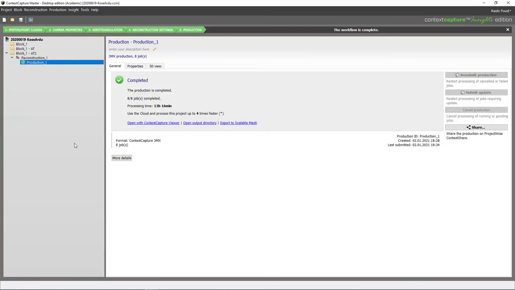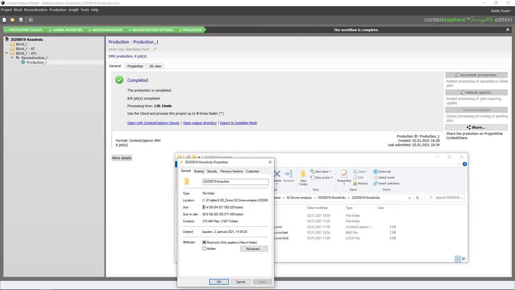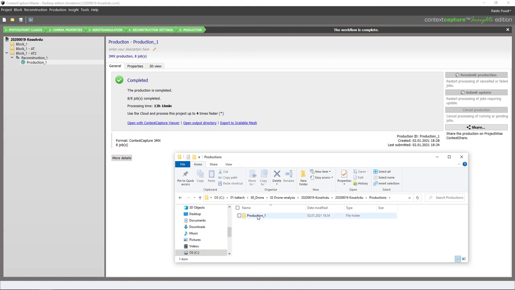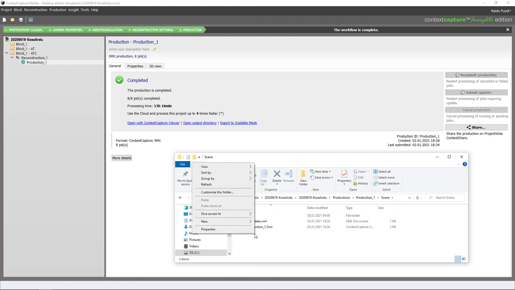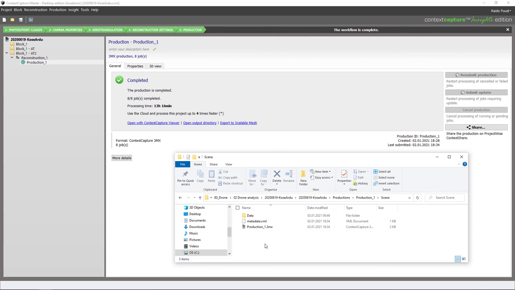If I would like to recalculate my 8-tile model and use some other format, then usually it takes less time, as I do have some pre-calculations available. Let's take a quick look into our project folder. This folder is about 60 gigabytes, mainly because of those MIT files. If I select the final production folder only, it is only 2.5 gigabytes. So, if I simply want to edit my final production in another program, I'm interested only about this folder.